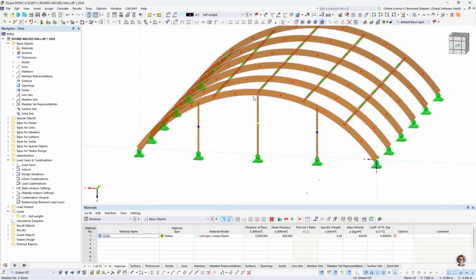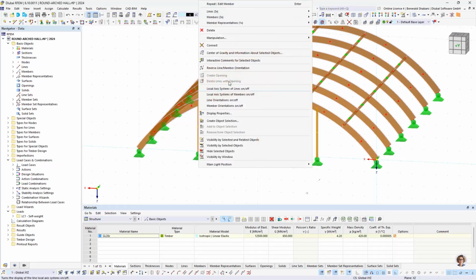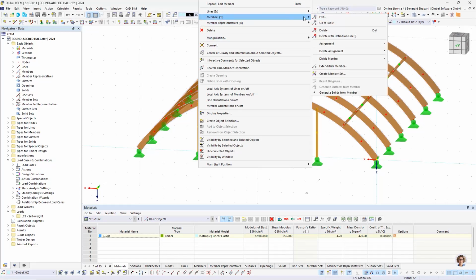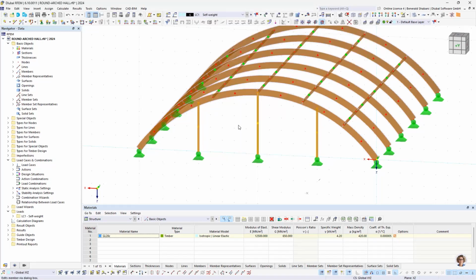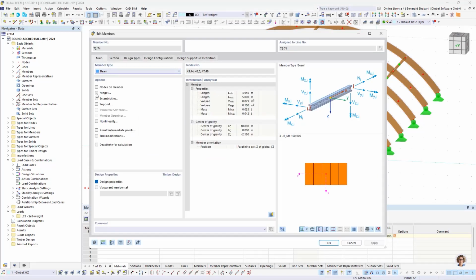At the top, the gable support should be connected with hinges that also can be moved vertically. Later, the gable supports can be removed, for example, when the hull needs to be extended. To do that, we should edit all three of them. And we need to check here the menu hinges.